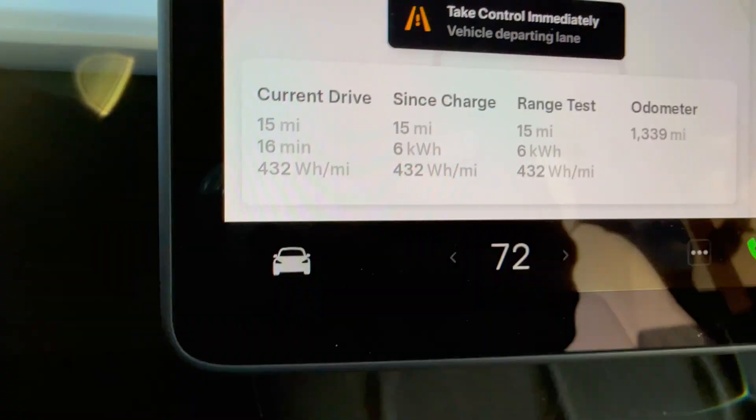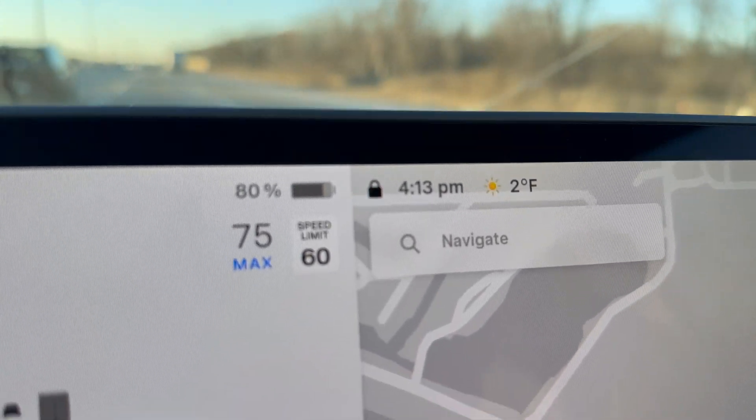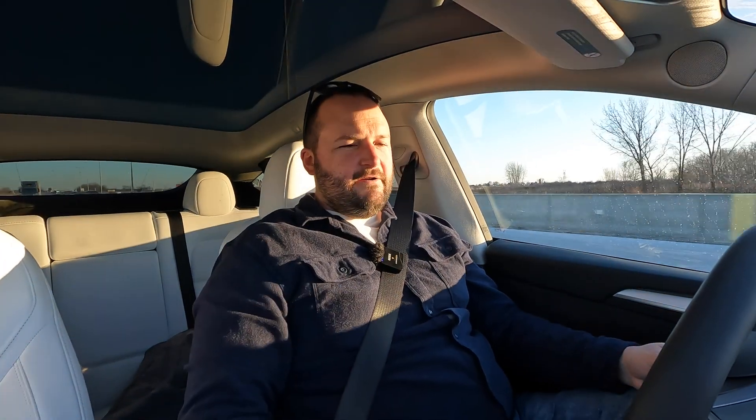Just ticked down to 75 percent. One thing to point out: the tire pressure monitor system came on. When I swipe over, it shows about 36 or 37 PSI in each tire. I actually took a picture yesterday before I put the car outside to charge, and tire pressures were fine. That's just a result of how much cold air affects your pressure — being 40 or 50 degrees colder and outside instead of in a garage caused a pretty sharp drop of about 4 or 5 PSI.